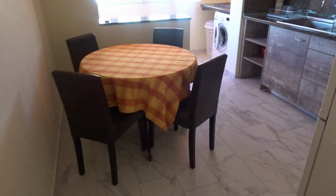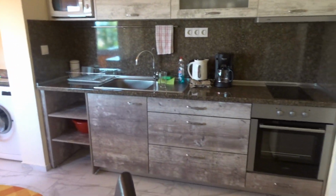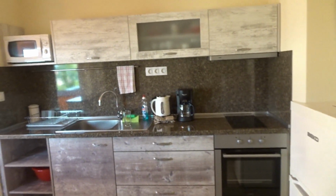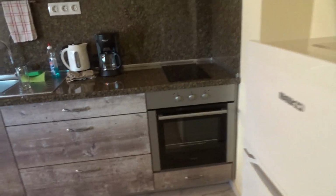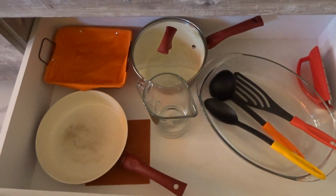Okay, so let's see the kitchen. So quite big, right? Nice size. Also the kitchen is nicely done. The small fridge. I mean, there's everything here, but we are only here for a couple of days, and we are going to go to the restaurant. Well, that should be in my previous video, right? So I'm making this one right now, so you can see everything you need is in here.